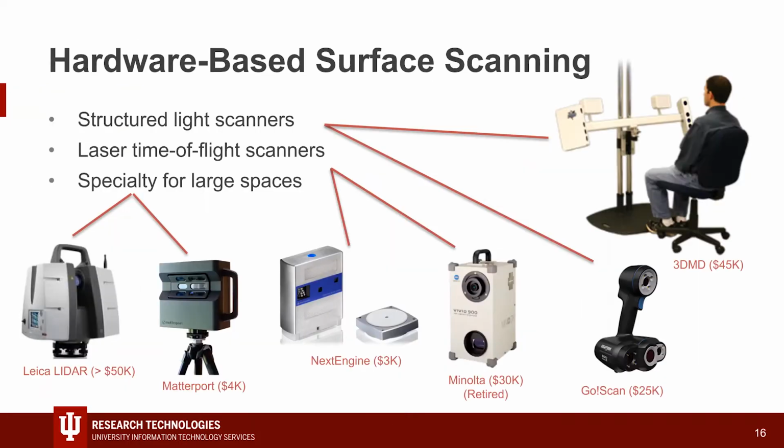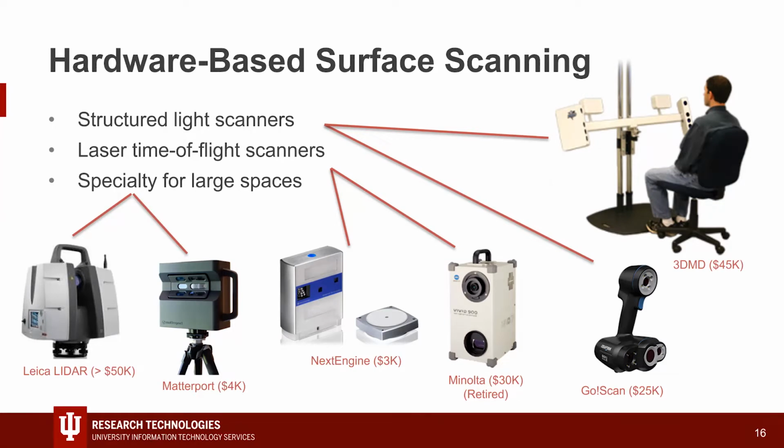Where you don't want to use scanning is when you're doing cultural heritage and you're trying to capture high detail color, and we'll show you that later on. It used to be, 3-4 years ago, scanning was probably better because photogrammetry was so slow, we didn't have workflows in place. But with the advancements of supercomputing infrastructures here at IU and the advancements of the software and the workflows, photogrammetry is better for cultural heritage.